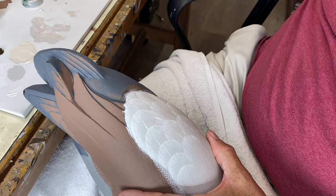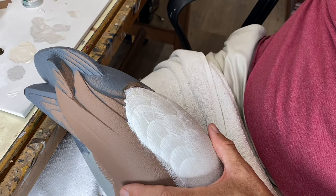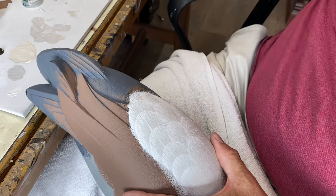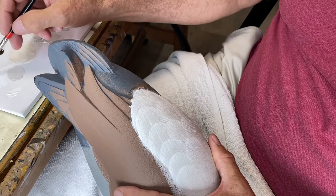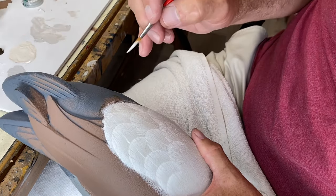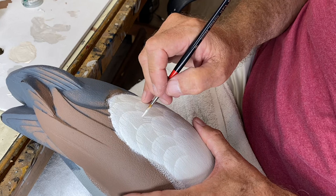There, I've got too much water in the brush. Happens. So I'm going to take that off. Get too much water in the brush, it's going to start to flood paint on the surface, and you don't want that.